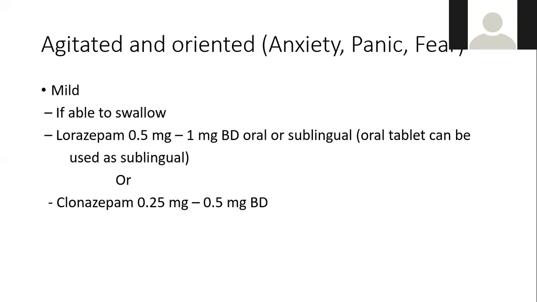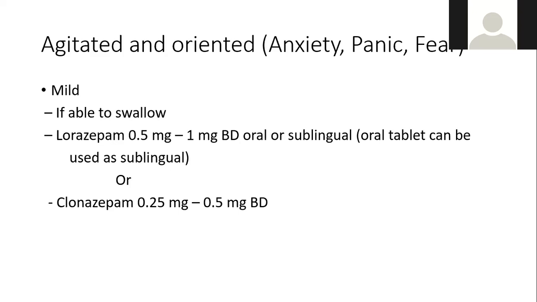But if the patient is able to swallow and the symptoms are mild, we can give lorazepam. And clonazepam, again, is a little longer acting than lorazepam. One of the uses for clonazepam that we have found is as an adjunct in pain relief, just like pregabalin or gabapentin. Clonazepam is used in Western countries for pain relief. So for anxiety, it is used for a little bit of sedation. It helps the patient to sleep, and is also useful in pain. So clonazepam is a good choice, is what we feel.